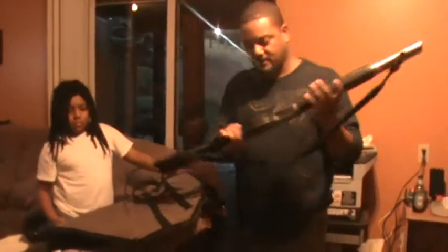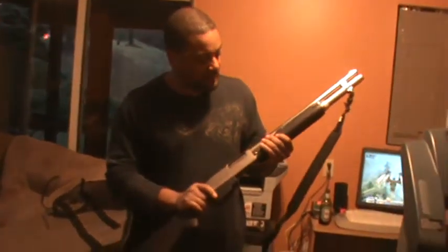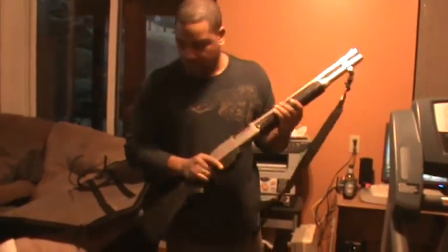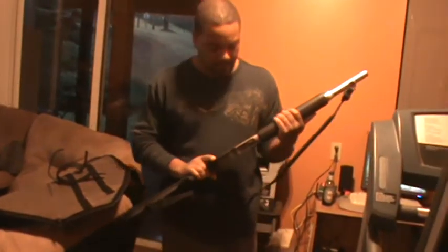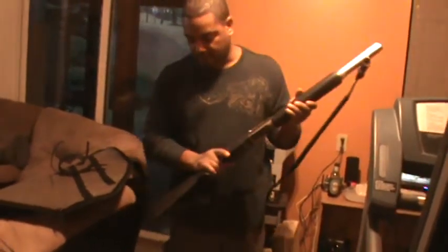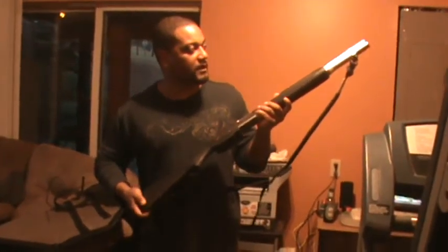This is our second newest gun — a Remington 870 Marine Magnum shotgun. It's really nice. I didn't bring the key so I can't take the trigger lock off, so I can't rack it for you. It's nickel plated, I believe, and corrosion resistant — really sweet. It's got a nice rubber piece on the back of the butt.